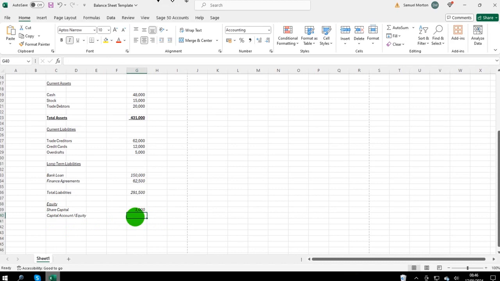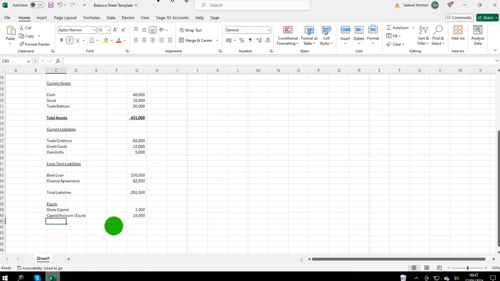So if it was a startup business and they put $10,000, £10,000, euros into the business to start off with, that money will be owed back to them. It's like an investment owed back to them. Okay, so how are we doing here?